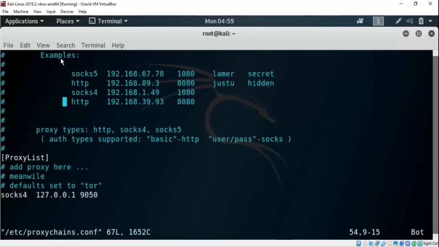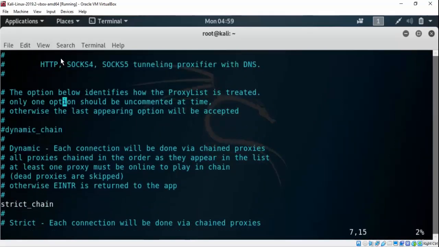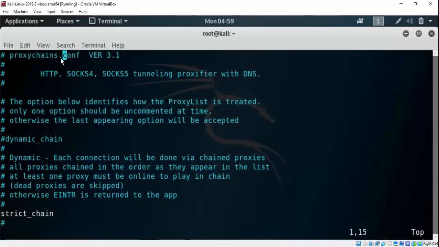Now let's scroll up. The first change you have to make is to remove the hash. It says dynamic chain. Dynamic chain means at least one proxy must be online in order to use it. In this file, we are going to paste all those IPs that we have copied from our browser.